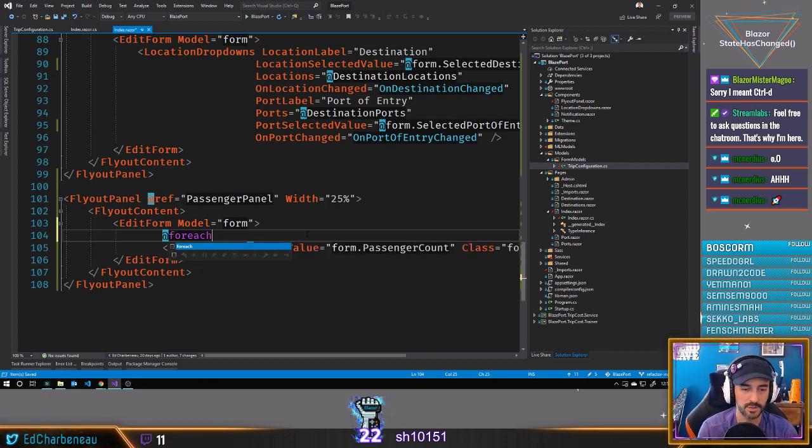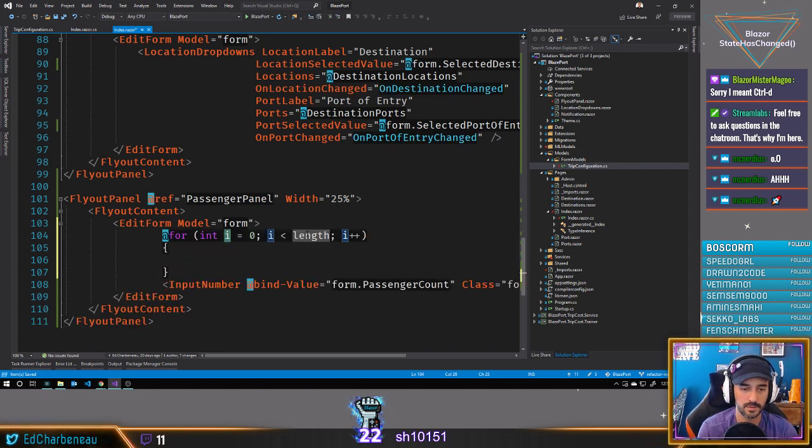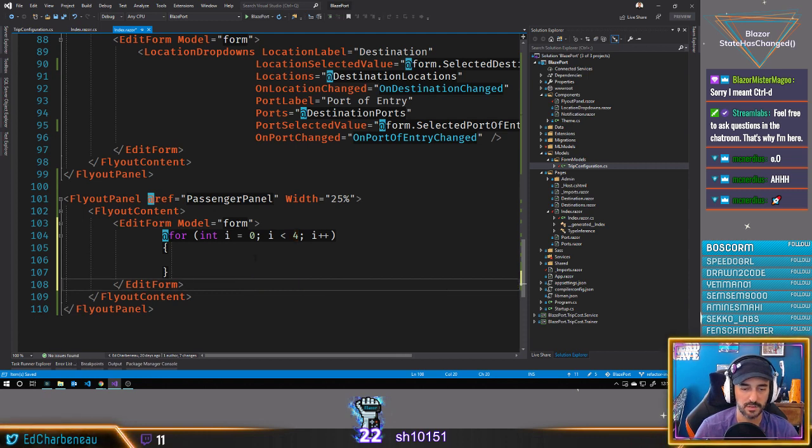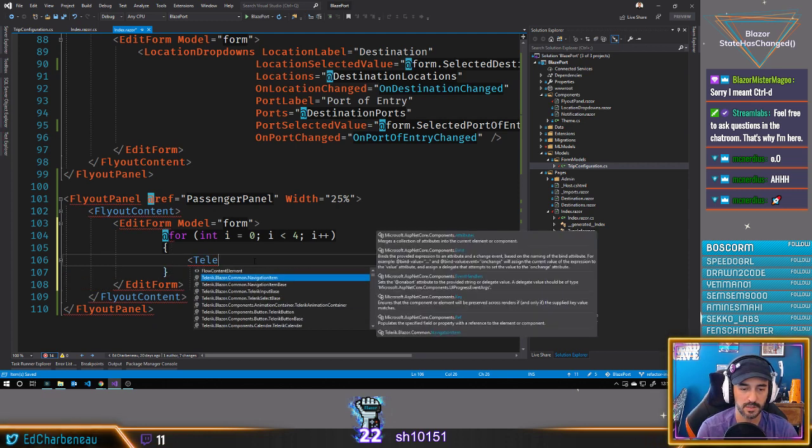For each, for i length, we have a max of 4 passengers. I'm going to take out this binding, and instead I'm going to insert a Telerik button.